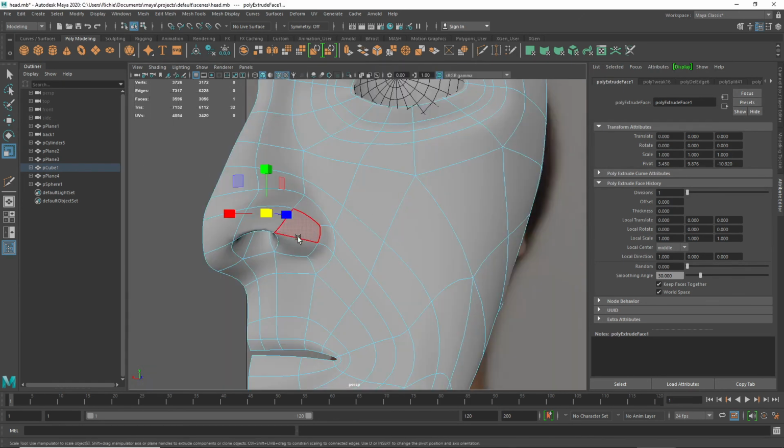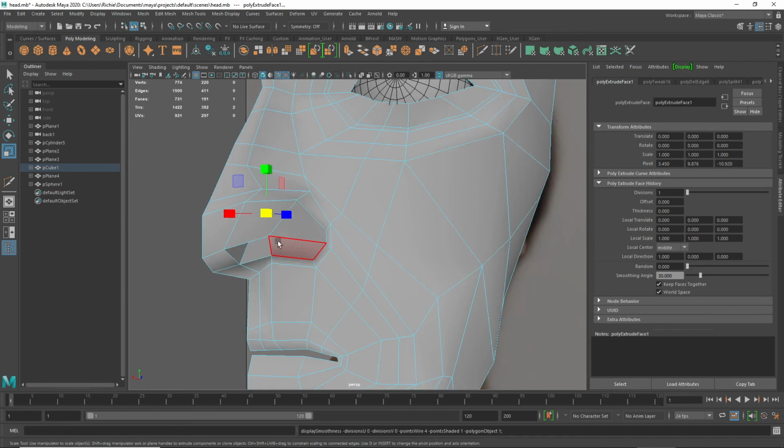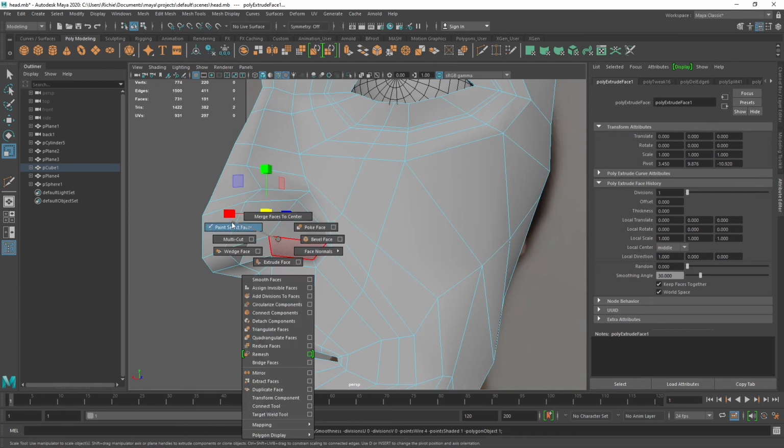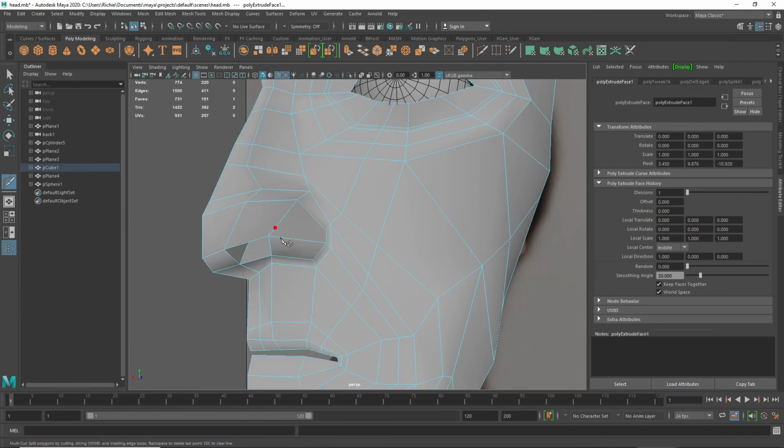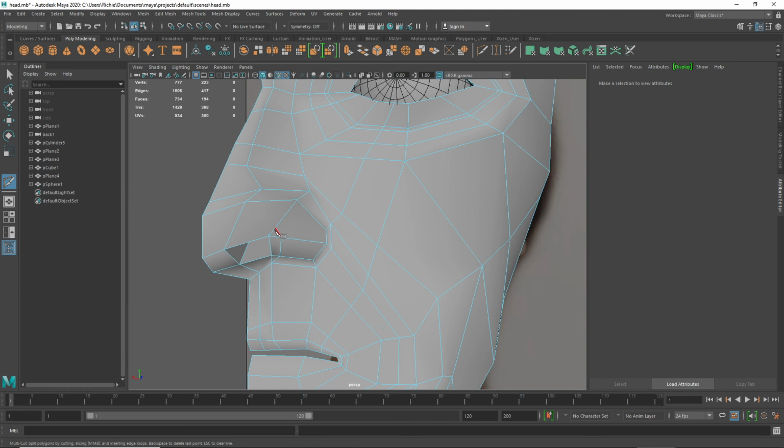And that's actually pretty simple to do. We can simply go into the multi-cut tool and start cutting around that loop, and stuff like that.